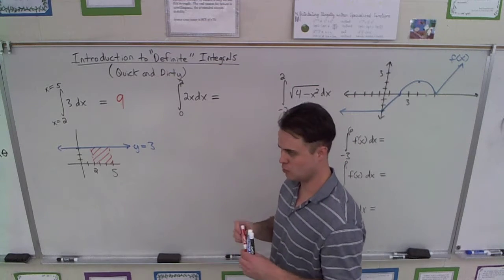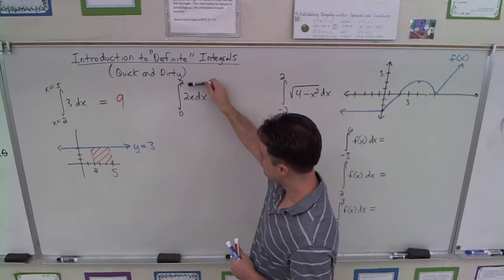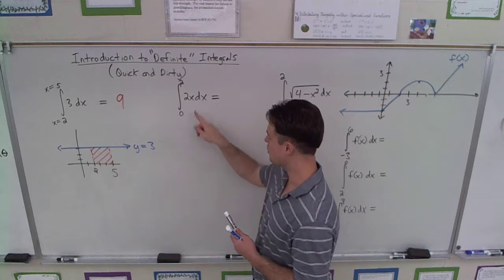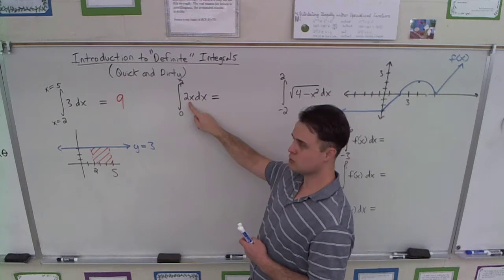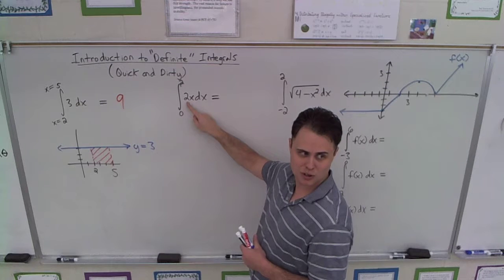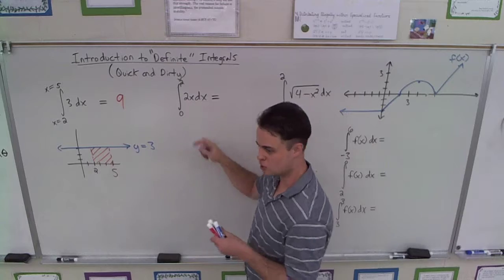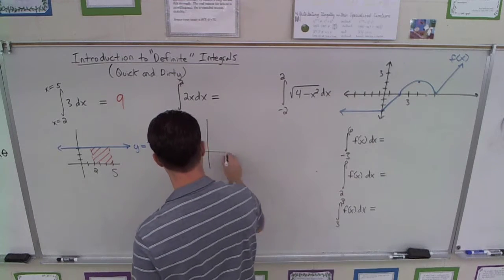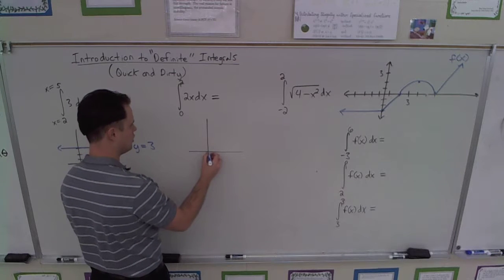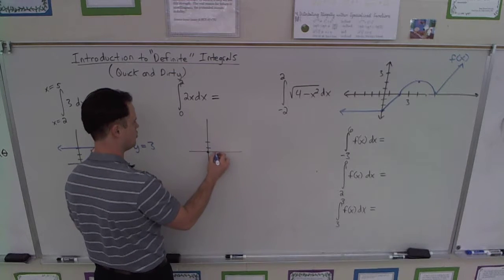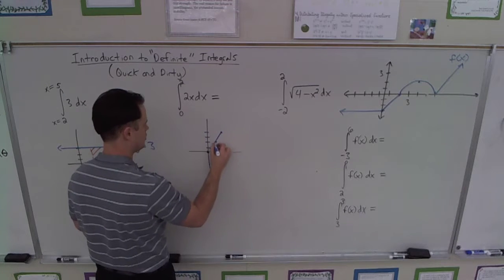This one can also be done with geometry. This time we're going to go from 0 to 2 under this curve, which is just what kind of curve? Don't try to take the antiderivative. What is this curve? That's a good idea though. It's just a line, mx plus b. So I'll start by graphing my curve and say, all right, that's a line with a slope of 2 and intercept of 0. So up 2 over 1, up 2 over 1.